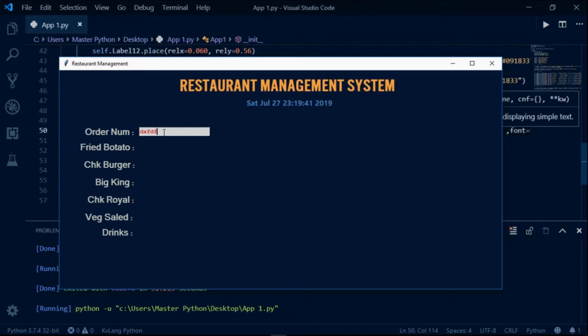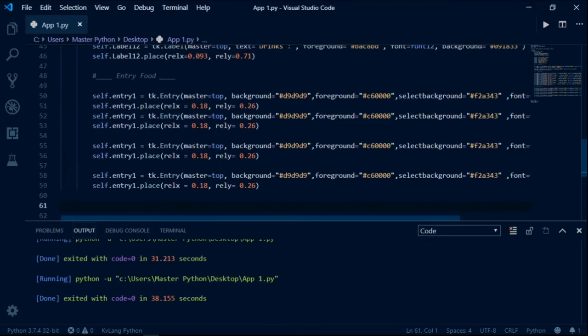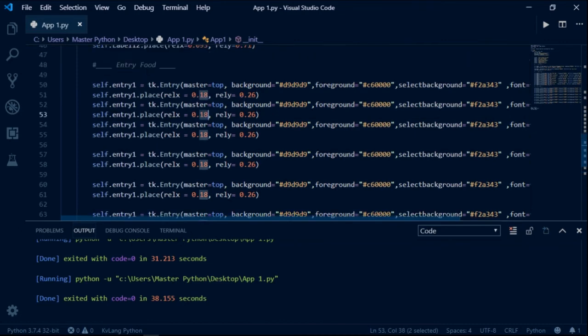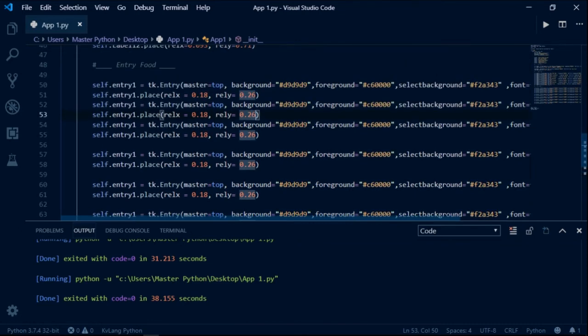Once you try to select anything, you will find that the color of the font itself will be changed. As it's changing right here by default to white, it's going to be changed to any other color that you determine. So we will take the entry that we created and paste it for the rest right here. We created the rest just to save time. And now let's change their places. We will go ahead for the second one. We will give it a value for the rely of 34, then 42, then 5.